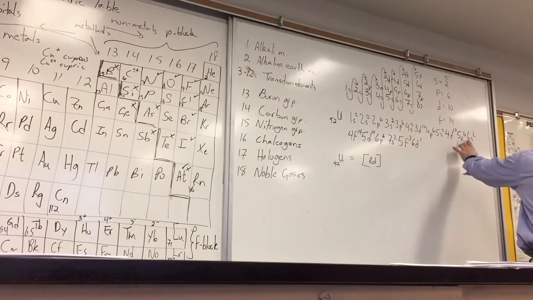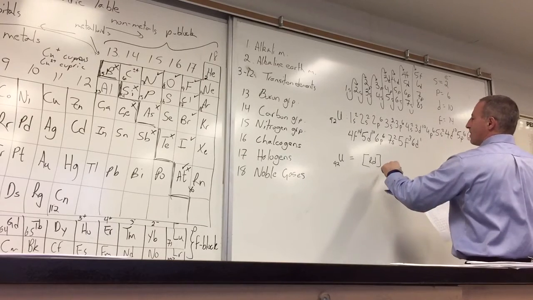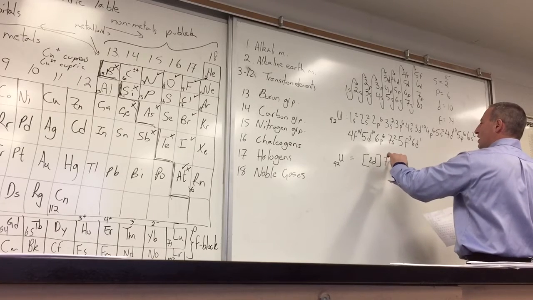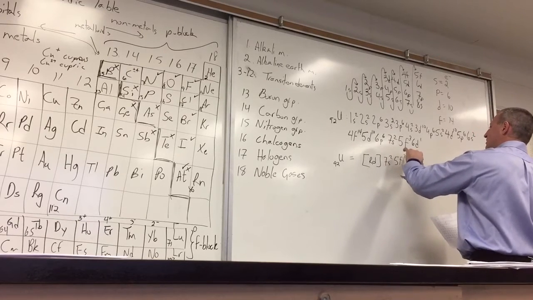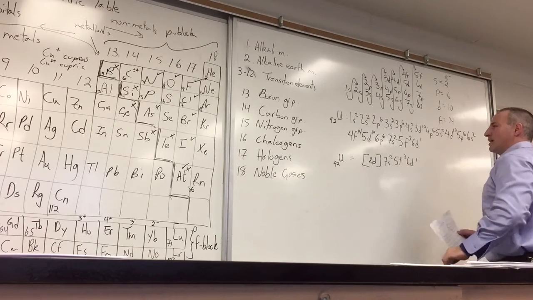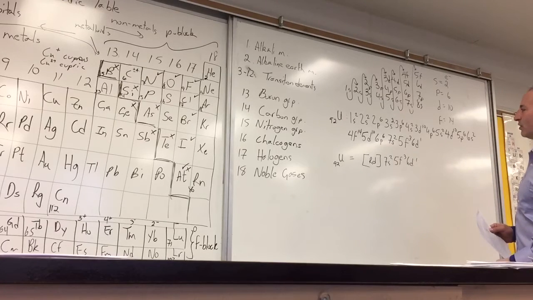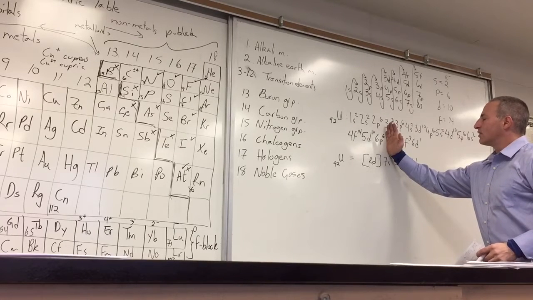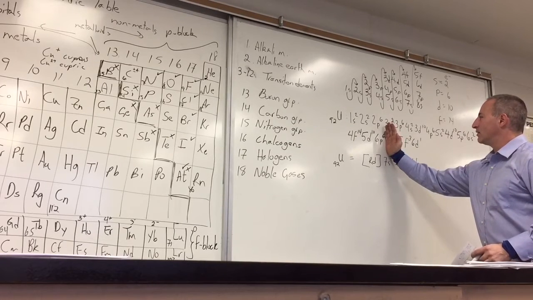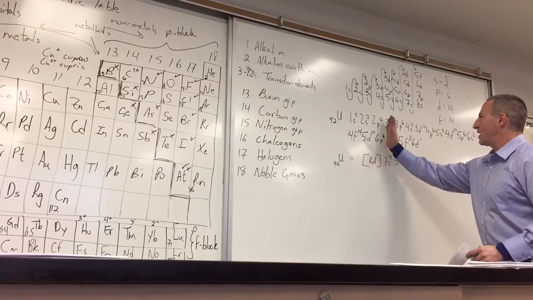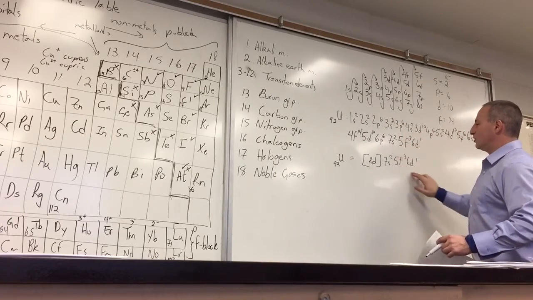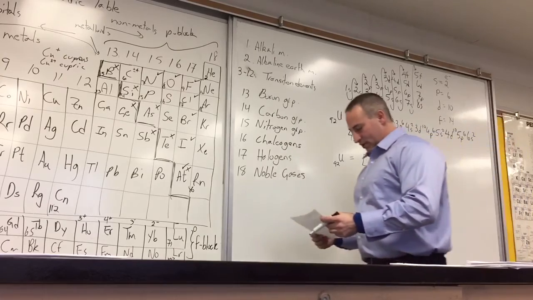I didn't do that anywhere else, did I? Okay. So it ends radon, 7s2, 5f3, 6d1. That's the shorthand version for uranium. See, this up to here would be the configuration of radon. So all you're doing is writing a square bracket to represent everything up to that point, and then the remainder you write out. That's the shorthand version.